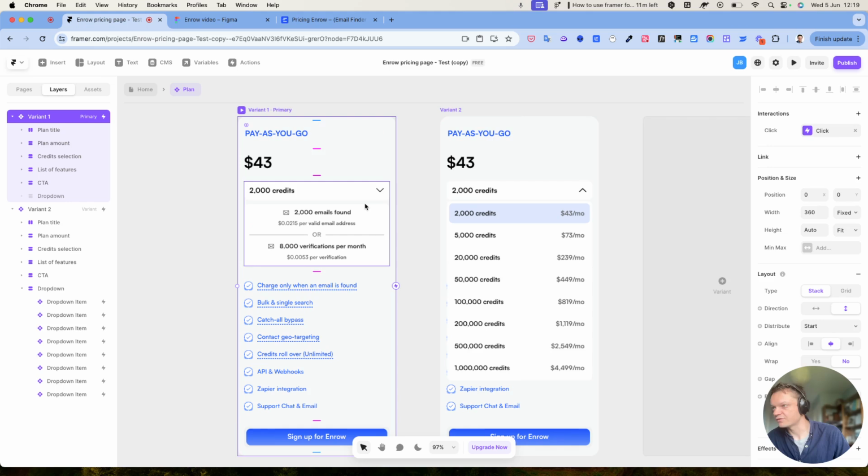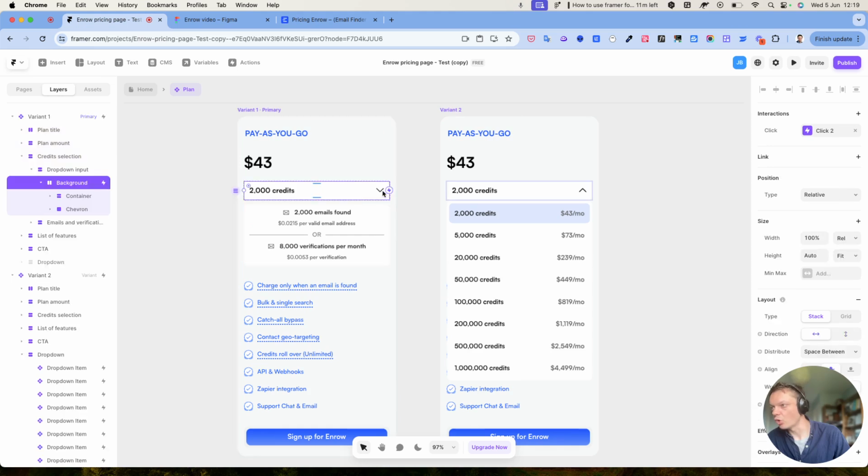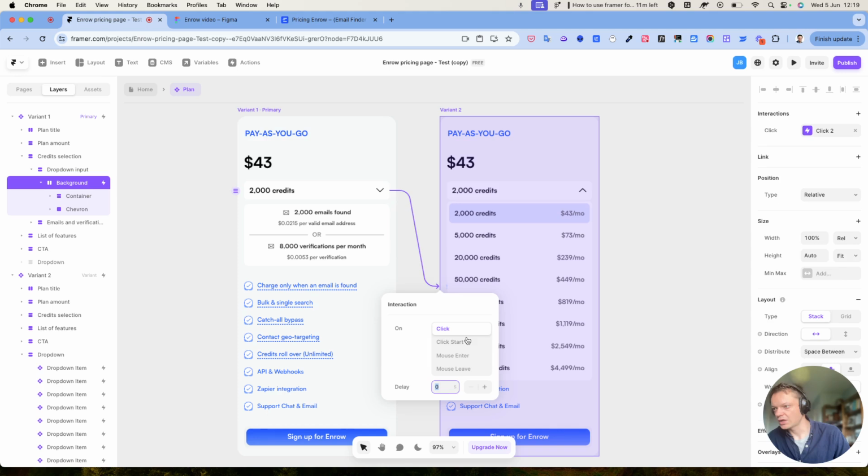So here the idea is that whenever you hover on these components, then you switch to that variant. So I'm going to add this interaction, and it is a hover state. So that's when the mouse enters these elements. I'm going to put a delay of 0.2 of a second.